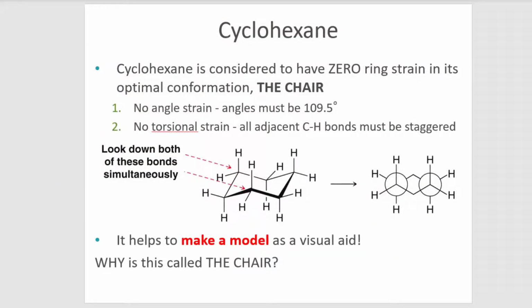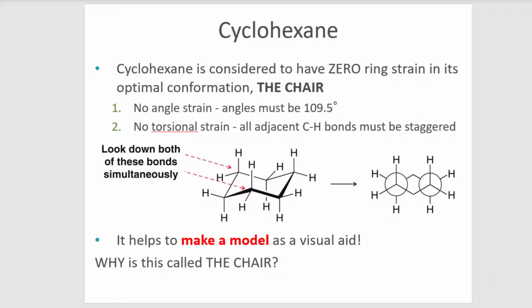This brings us to cyclohexane, which is like the magic perfect number of carbons to make a ring where everything just seems to be so stable. It's one of the reasons why, if you've ever wondered why 6-membered rings are so prevalent in nature, in pharmaceuticals, in materials, and so much, it's because of the low energy we can obtain through the conformational structures of cyclohexane. Cyclohexane pretty much has 0 ring strain. 0, right?